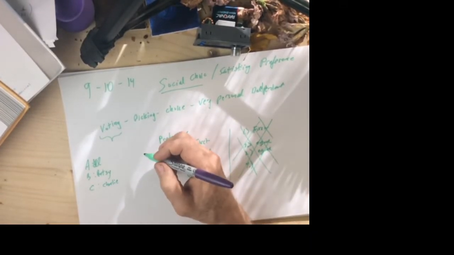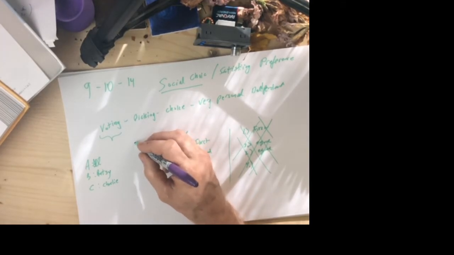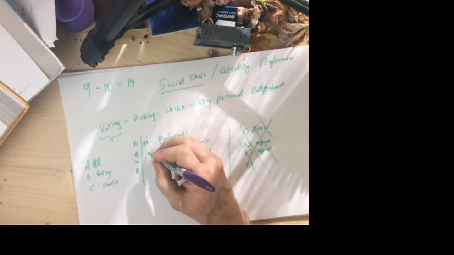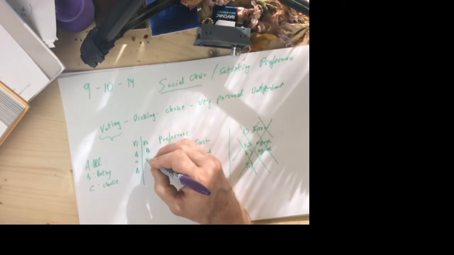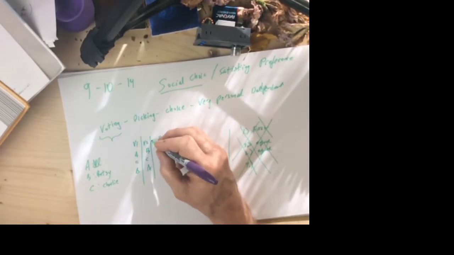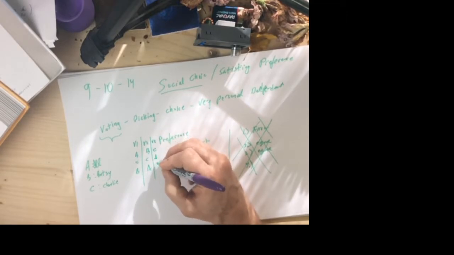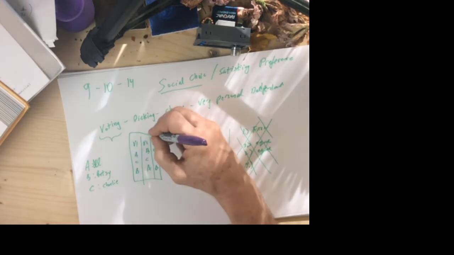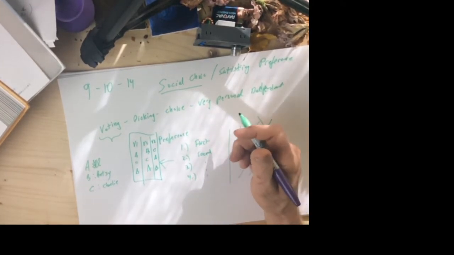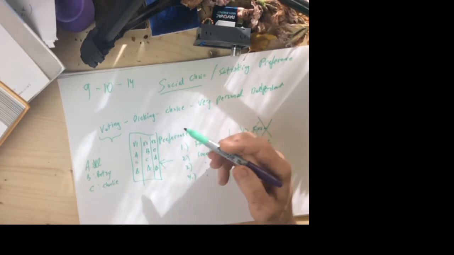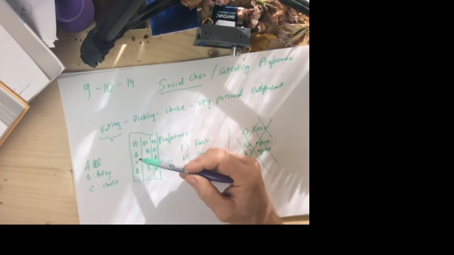A common way we list this preference ballot is quite simply, we say voter 1 says A, C, B. Voter 2 says B, C, A, and let's have a third voter in there. Voter 3 says C, A, B. So this could be an example of your ballots that you cast. These are called preference ballots. And what that means is voter 1 likes Al the best, then Charlie, then Betsy.